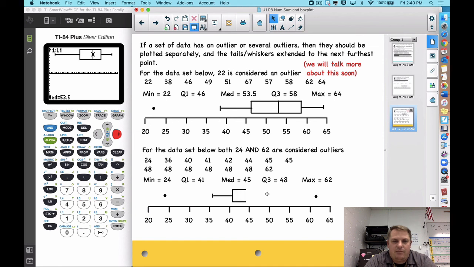Now my Q1, my median, and my Q3 are the same, but when I go try and draw this next whisker, I can't go to 62 because that's an outlier. So then I go to the next biggest value. Well, the next biggest value happens to be the same as Q3. So it's almost like that Q3 and that right end of the bar just got mashed together. So we just don't draw anything. And that won't happen often, but I wanted to make sure we talked about one. And that's you through numerical summaries and box plots.